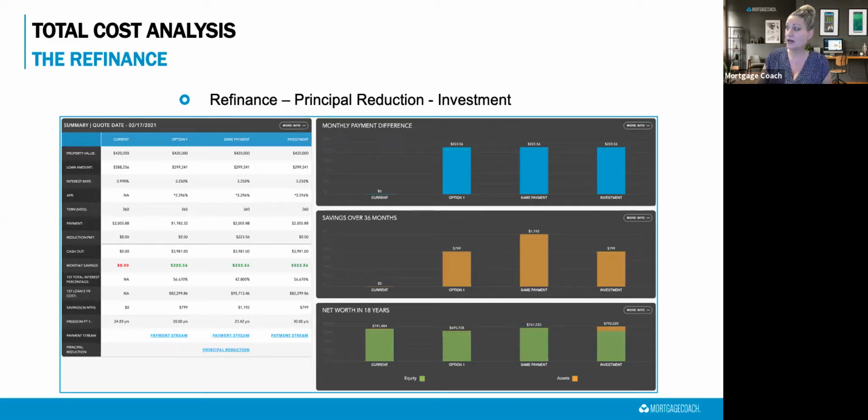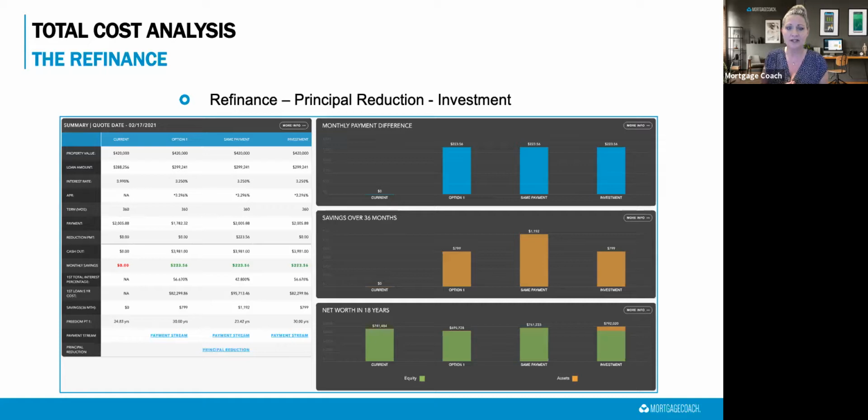Once you get up into the area where you are becoming a black belt or a grandmaster even someday, that means that you're doing a total cost analysis with every single transaction. Okay, it's really important to, I get the chills sometimes, you guys. It's really important to show multiple options to your borrowers, these interactive and visual graphs. It's going to blow their mind. It's going to show them the cost and the savings over time, which a lot of borrowers don't think about. They're just trying to get into that new house and close that loan. So you've got to show them multiple options side by side. No more sending attachments in an email. You're laying it all out together, right?